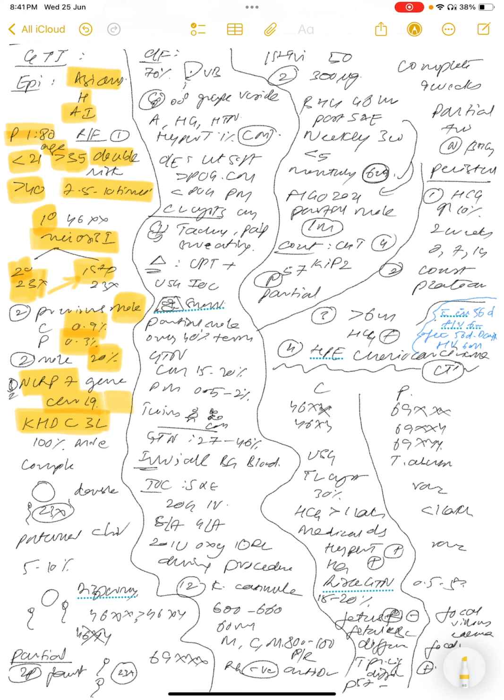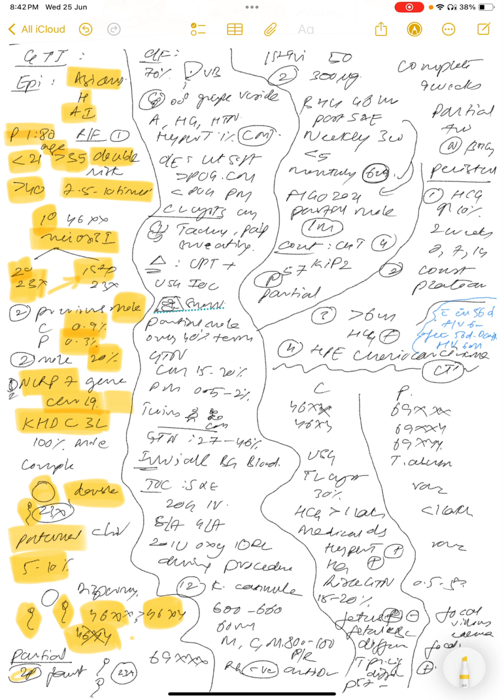Now another gene is KHDC3L. KHDC, I feel like Kaun Banega Crorepati type. So KHDC 3 lakhs, you will get 3 lakhs rupees. In this kind of case, it is 100% mole. In a complete mole, the empty ovum is fused with a sperm and the sperm doubles up, so only paternal chromosomes are seen. Sometimes, in 5 to 10% of cases, two sperms fuse with the empty ovum. So 46XX is more common than 46XY, and 46YY is not there. This was a question in the latest INI-SS; 46YY is not seen.